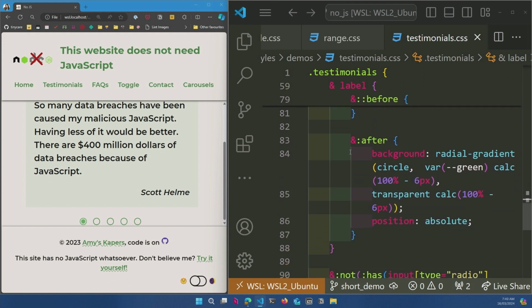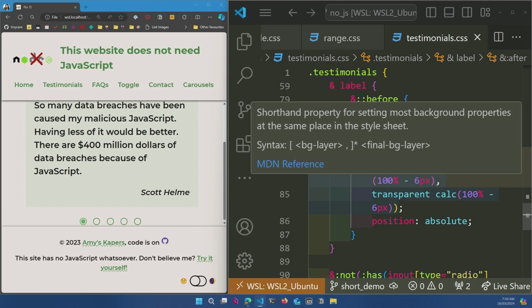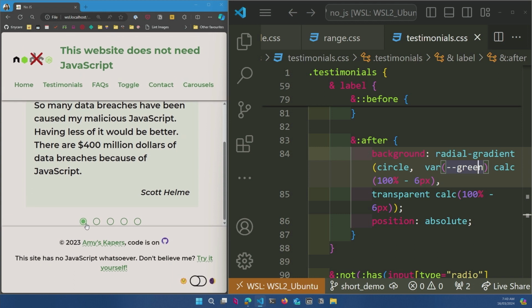Often we could use borders, or we could make one of them slightly bigger, but in this case I want to take advantage of the fact that if the radio input is checked, I want to use a radial gradient. In this case, it's going to be circular. It should be the same green that I'm currently using, and I want it to be 100% of the size, minus 6 pixels. So what that's going to do is give my radio input almost the full size, but with a little bit of a gap on the outside. And this way, we're able to create a circle that's slightly smaller. So a little bit of cool fun with CSS.